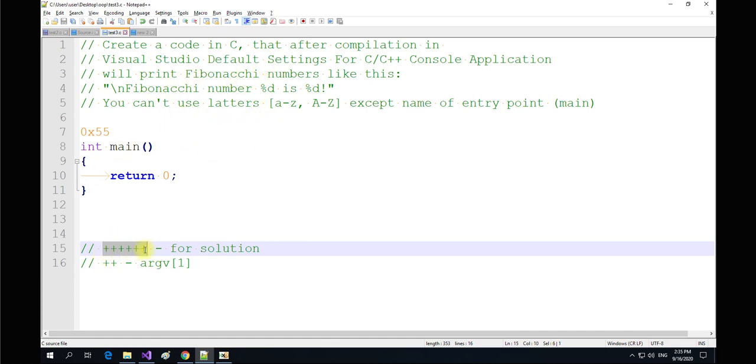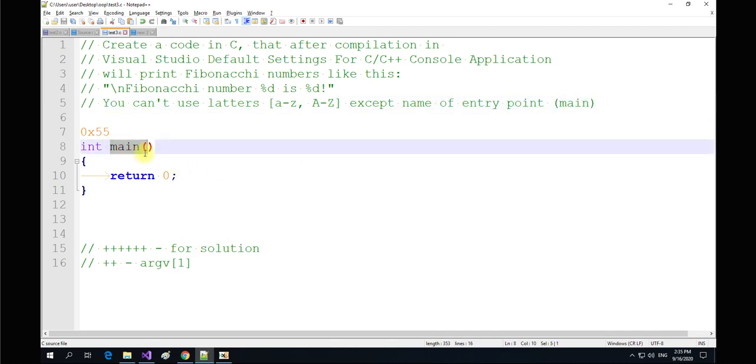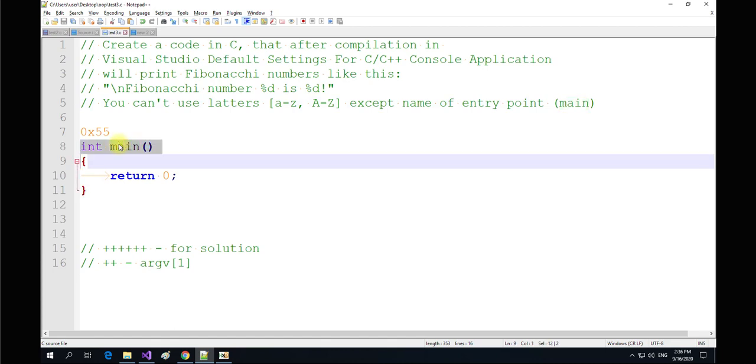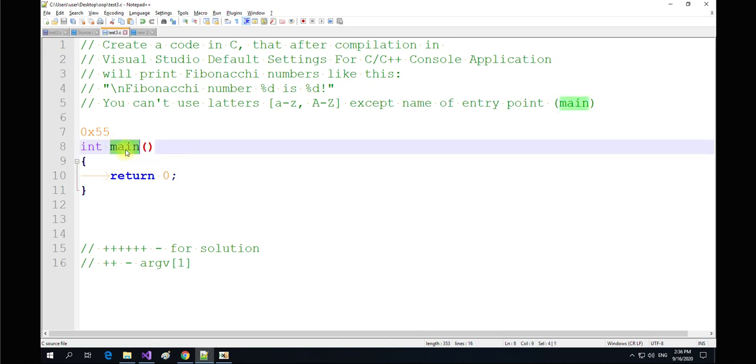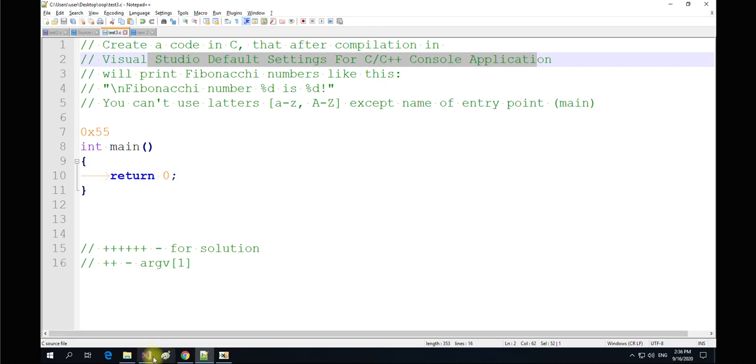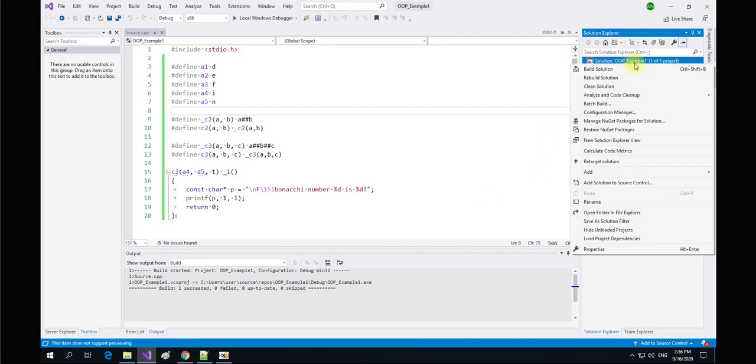But I will give you 6 pluses if you avoid all letters except main. So nothing else. Any other application of main anywhere is not allowed. Only as an entry point, nothing more, just to let the compiler generate a simple symbol name. So no settings changes, like I have shown you, nothing like this.